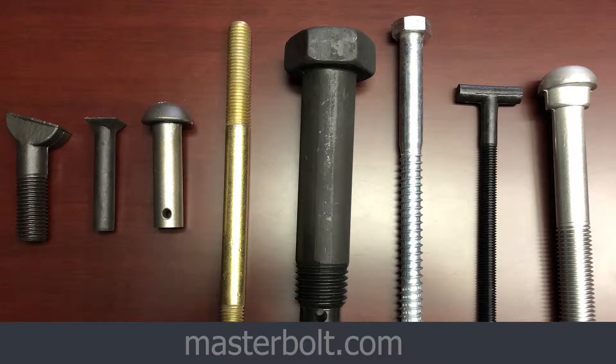The threading is a little different too. We can put on any kind of coarse thread or fine thread. We can do certain types of roll threading — we have four or five machines that we can roll thread with. So we're not going to struggle doing any kind of heading or threading.